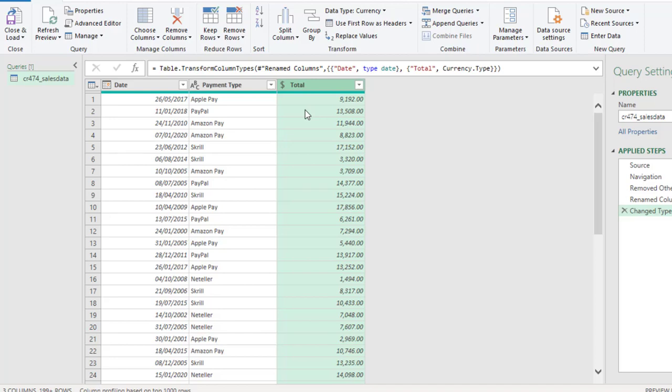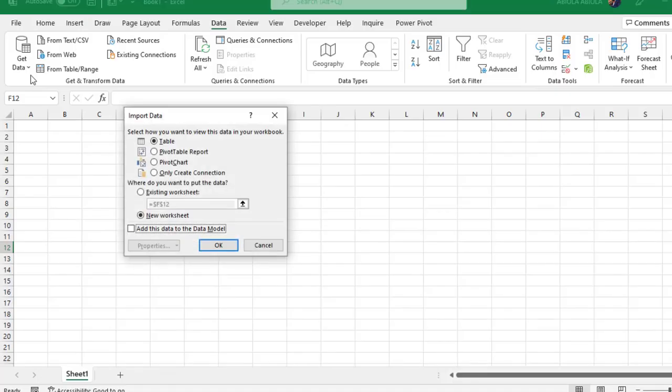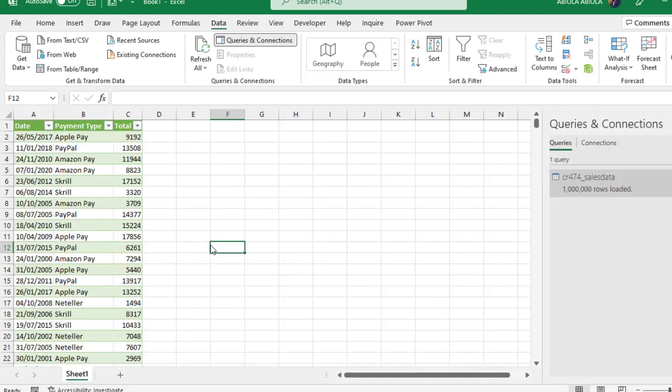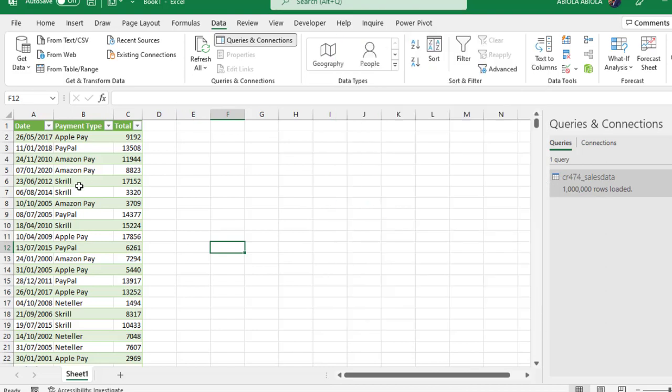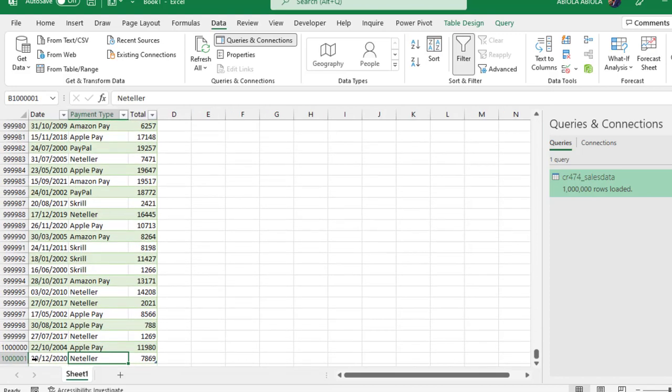Now, having done the connect and import into Power Query, and having cleaned the data set, we can go ahead and load into an Excel table. In the Home tab of the ribbon, I'm going to click on Close and Load To. In the Import Data dialog box, we want to load it into an Excel table, so table is fine. Then we want to use the existing worksheet and let's dump it in cell A1, and click on OK. So we have loaded the data set into an Excel table, and we can see that we have 1 million rows of data, which is awesome. Let's verify. I'm going to press Control Down Arrow. We can see we have 1 million records.